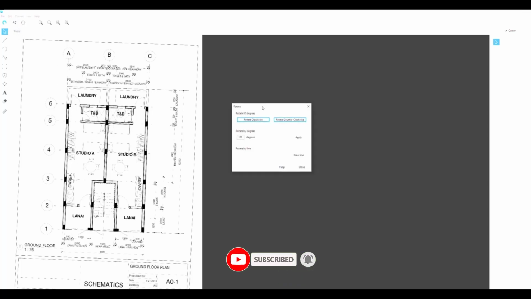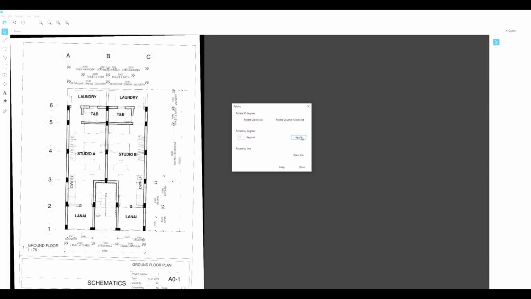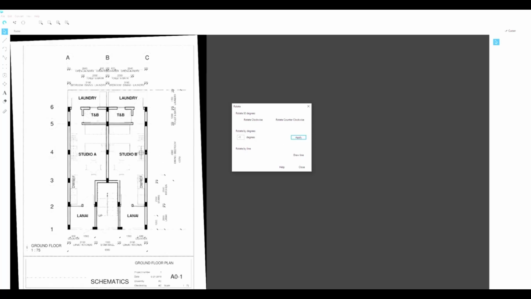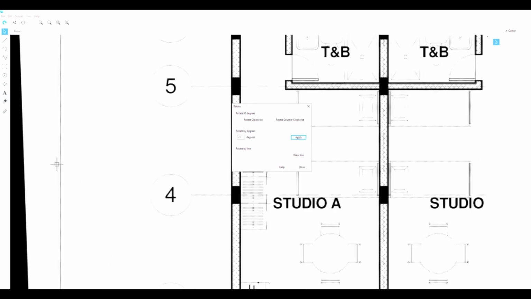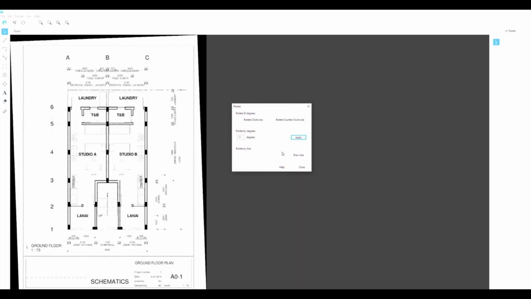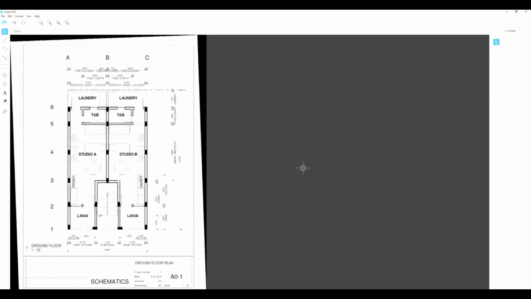I think this is just a couple of degrees off, so I'm going to use small increments first and then see how that fixes the image. We want to rotate it counterclockwise, so I'm going to go negative angles here. Let's start with something small, negative one maybe. That fixes it a little bit, but it's still not quite there. I'm going to apply it again. I think that's just about right. Yeah, that looks pretty straight to me. So I'm going to click on close here.